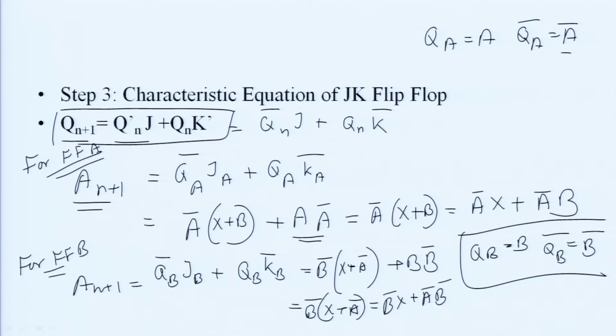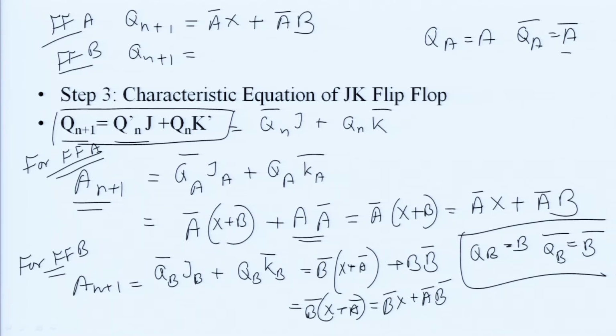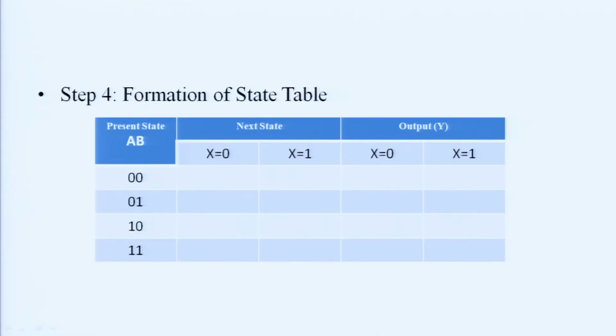Okay. So, now these two equations are the main equations for flip flop A and flip flop B. Again I am going to write in a clear way. This is for flip flop A, q n plus 1 will be a bar x plus a bar b, and for flip flop B, q n plus 1 is equal to b bar x plus a bar b bar. Clear all of you? X b bar plus a bar b bar, and this is a bar x plus a bar b. So, these two equations are the main final characteristic equations of the two flip flops. So, using these two equations we will now get the state table. So, let us proceed. So, this is the state table.